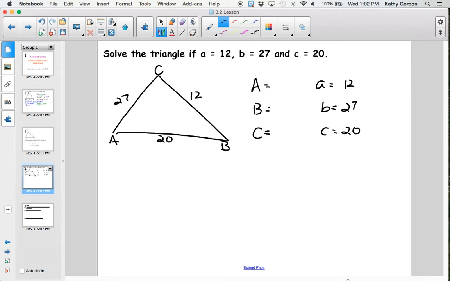Because if I do find it to be obtuse, then I know automatically the other two angles have to be acute. So then when I go do inverse sine stuff, no problem. Even if I end up trying to find the obtuse and it ends up acute, I can still be assured that the other two are going to be less than that and therefore still be acute. So when I go find inverse sine stuff, it's still no problem. So the way that we make sure that all works out for us is that we have to take the biggest angle as the first angle we find. Now, how do I know whether A, B, or C is going to be the biggest angle of the three? The biggest angle.